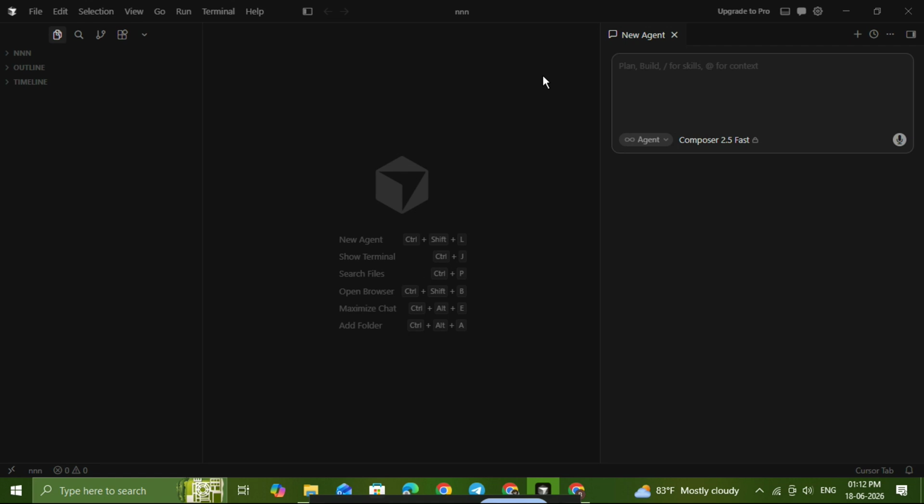So just to recap, open the full folder workspace, ask Cursor to edit in small chunks, and if needed, start a new chat or restart the app completely. If you want to save time and avoid frustration, these are the first fixes I would always try before anything else.